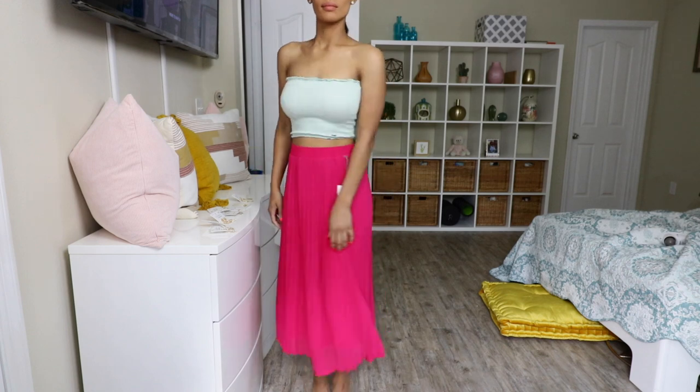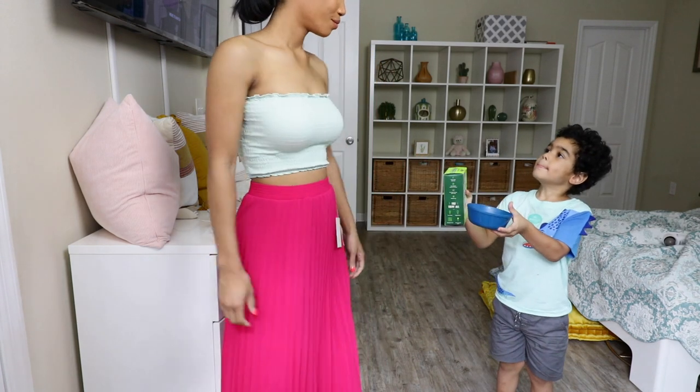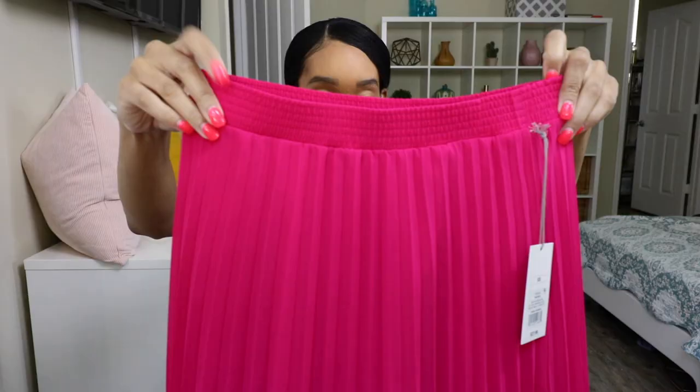It's pleated. It kind of looks like a skirt that I saw one of my favorite YouTubers wearing, Anna Bay. She's one of my favorite YouTubers, but I think hers was silk and much more expensive. But it's similar to it, and I'll probably wear this with that white boat neck top that I showed you with the three-quarter sleeves, with maybe a nice nude heeled sandal, or a white sandal. Now, back over to Hollister.